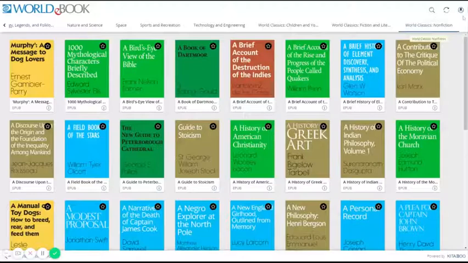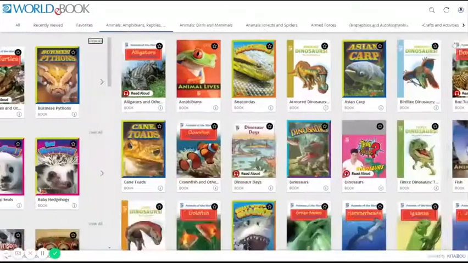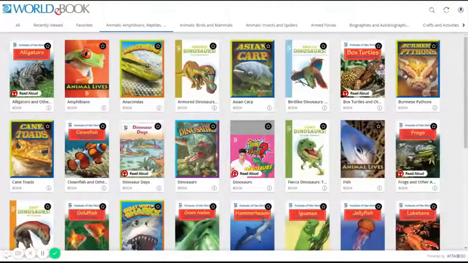Let's go up to the top, on the right here, and click on Refresh to go back to the home page. Now, let's take a look at this first section, amphibians, reptiles, and sea creatures. Let's go over to the right and click on View All. As we can see, View All has the same effect as if we would have clicked on amphibians, reptiles, and sea creatures up here on the menu. It takes you to a page listing all of the books that are part of this section.